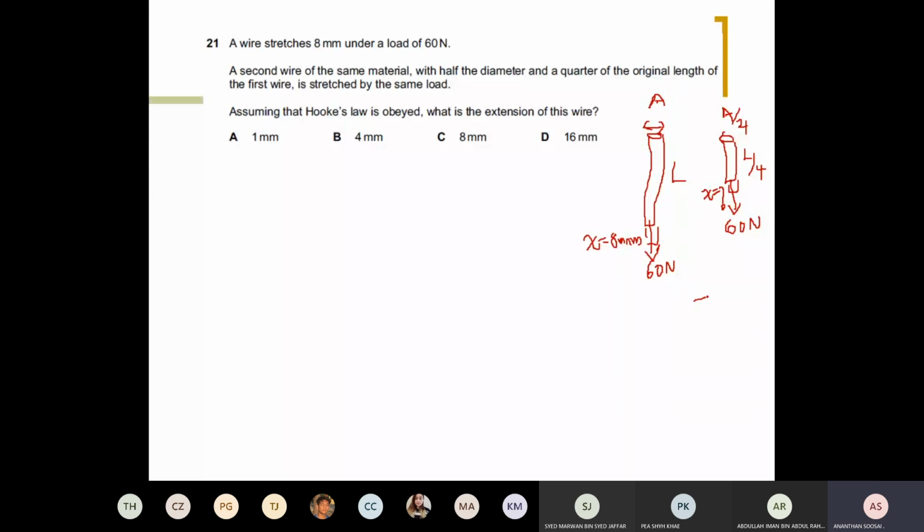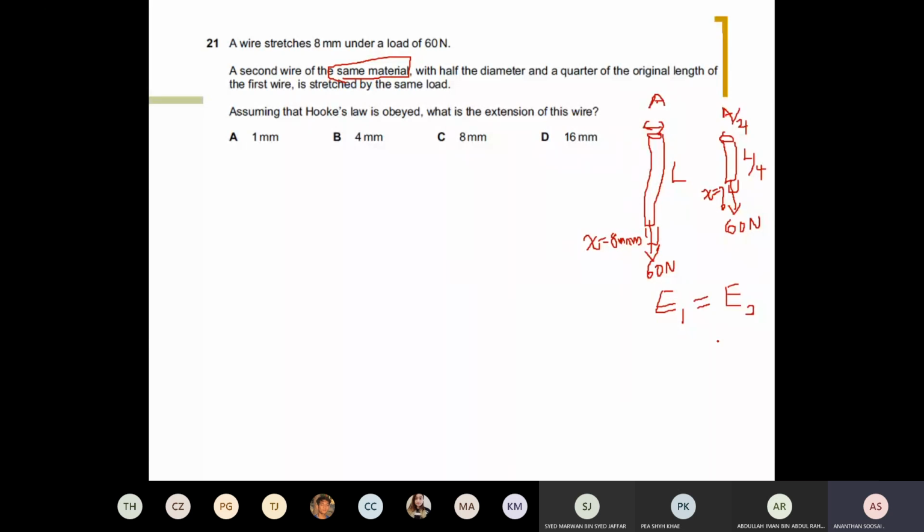How do you make the equation? What equals what to start the working? The road to find the x. Anyone? Both wires have the same quantity, the Young modulus. The Young modulus of the first wire is the same as the Young modulus of the second wire, because it's made of the same material. Same material means the Young modulus is the same.